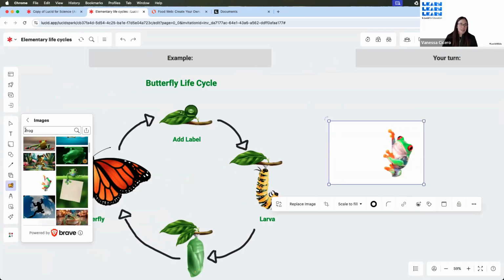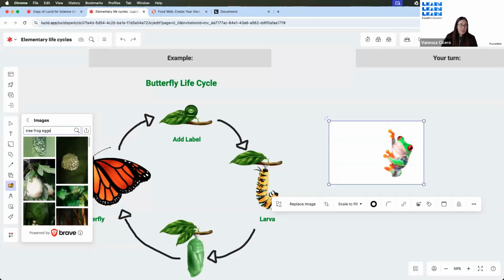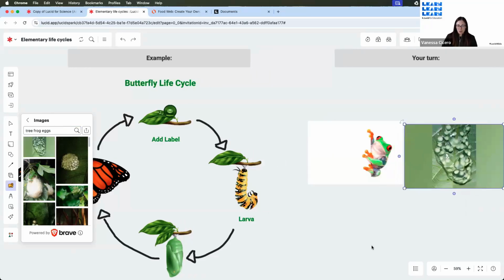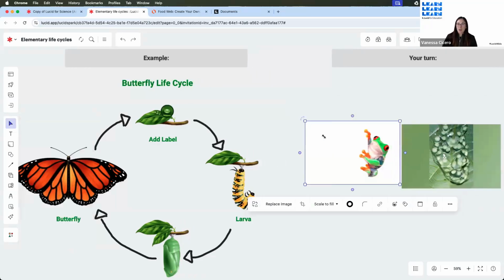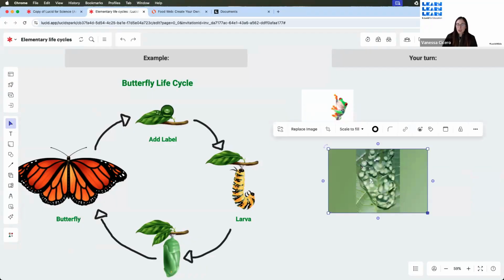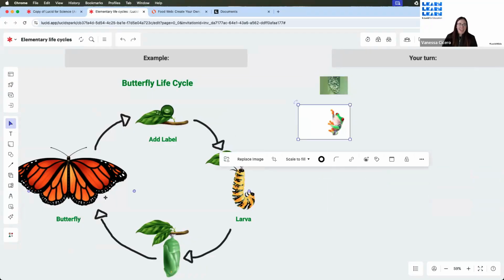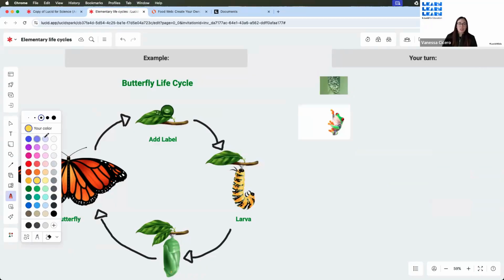So then I might look up tree frog eggs, pull the eggs onto the canvas, etc. And then the instructor will have those off to the side in the incorrect order. So they'll have them all mixed up. And then they will have the lines drawn for the students, and then the students are just dragging them into each section.